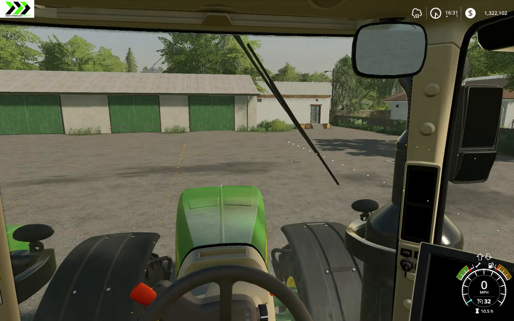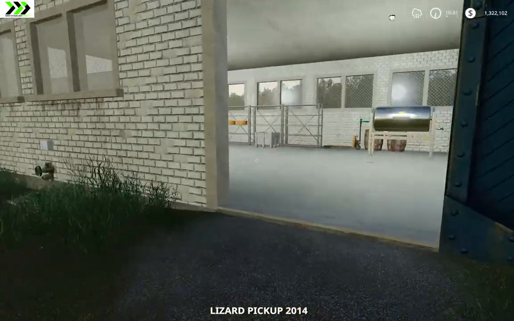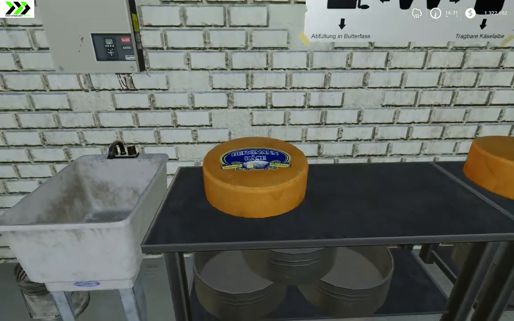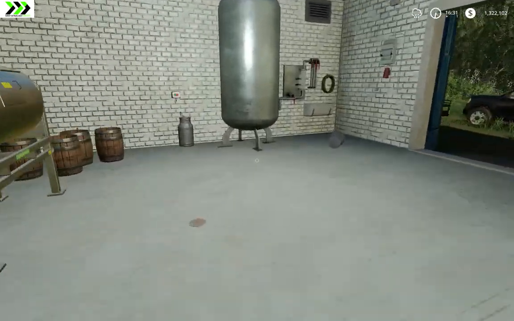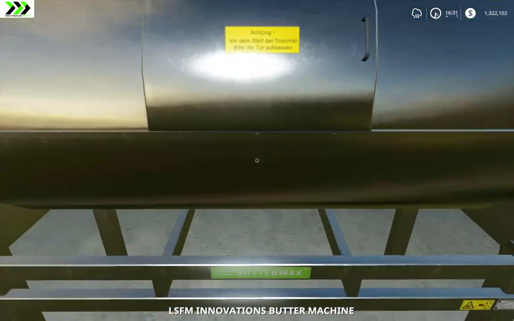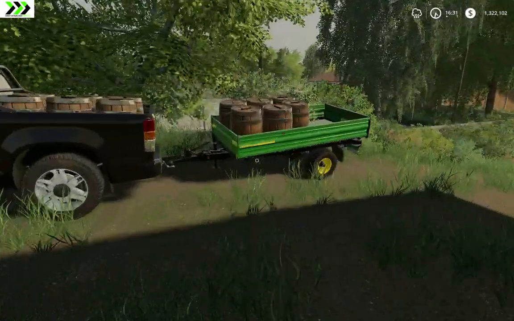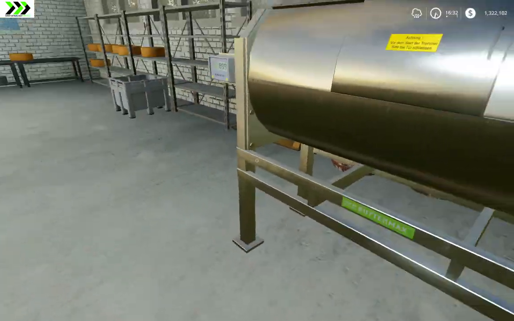Okay, so some silage, and then we'll stop this. I wonder if there's some good stuff in here. Oh, jeez. Don't know. That has some butter in it. Put the kegs over there. I don't know if I have any more.